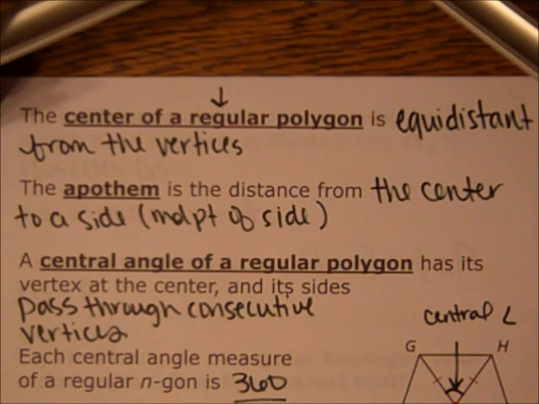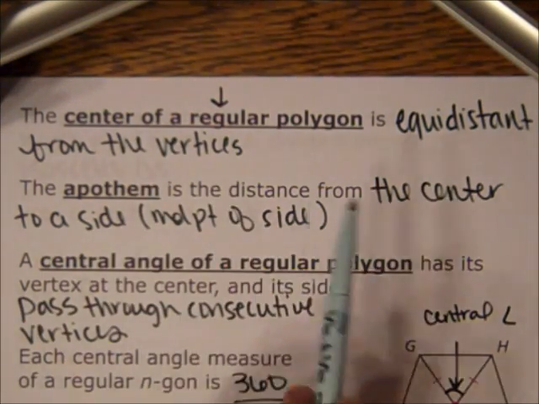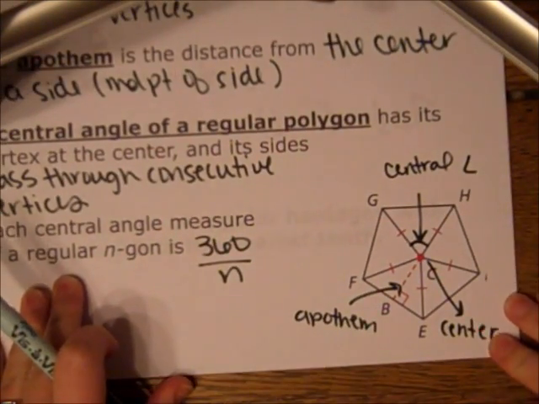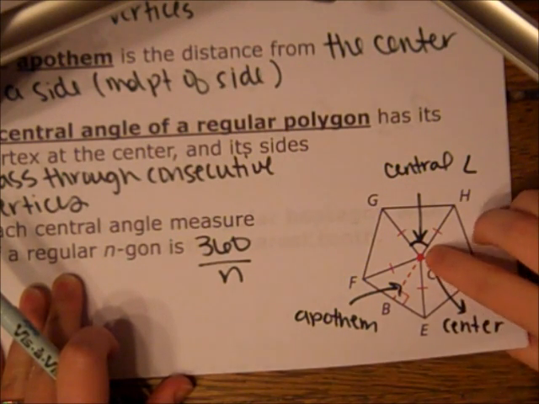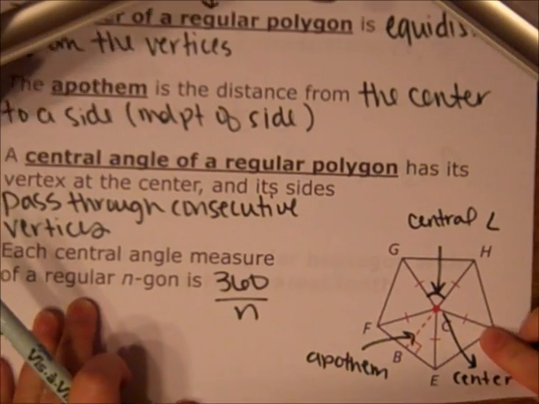which is going to help us, knowing that all the sides are congruent and all the angles are congruent. Okay, so first we're going to do parts of a regular polygon. So the center is going to be equidistant from the vertices. So your diagram's down here. So C would be the center of the figure because it's equidistant from all of the sides over here.